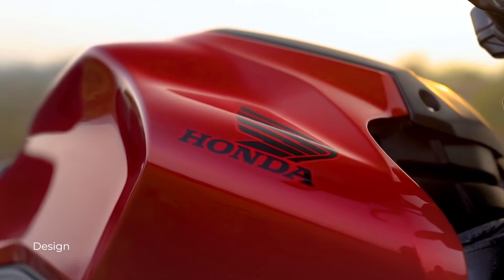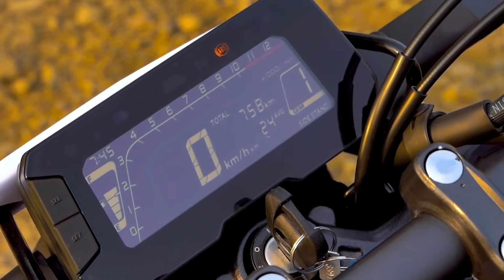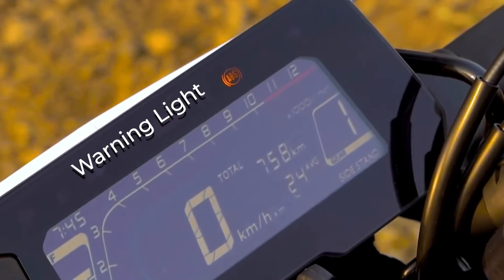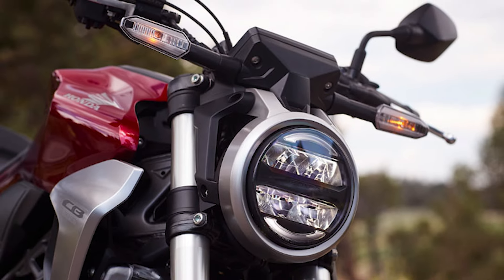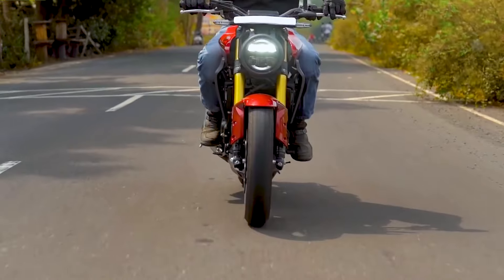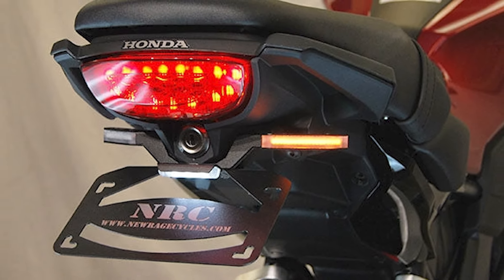The footpeg hangers for the rider and passenger are made of aluminium, a true example of authentic work. The bike also has a lightweight, full-function LCD instrument display that is slim and gives easy readouts for speed, engine RPM, fuel level and shift light, with warning lights arranged across the top. Full LED illumination, including turn indicators, gives a premium feel and helps to maximise mass centralisation. The headlight features a dual-bar light set on upper for low beam and lower for high beam, while the backlight is the thinnest ever fitted on a Honda motorbike.